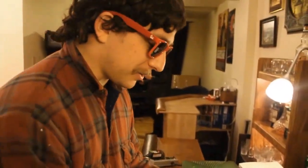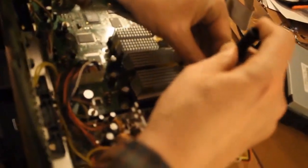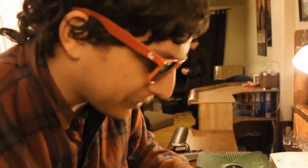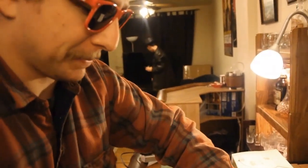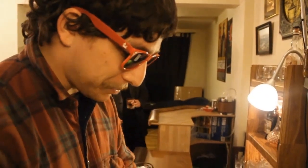Alright, so what we got here is our power board now exposed and there's just a couple of screws we're gonna want to take out here — just one here and then there's gonna be one on the other side. It's very important that you have the power off during this stage because you don't want to get zapped. Make sure you don't lose these little guys because that's a real pain in the butt to try and replace when you want to put your Xbox back together.